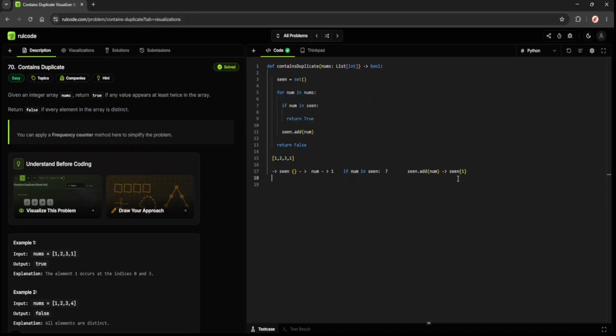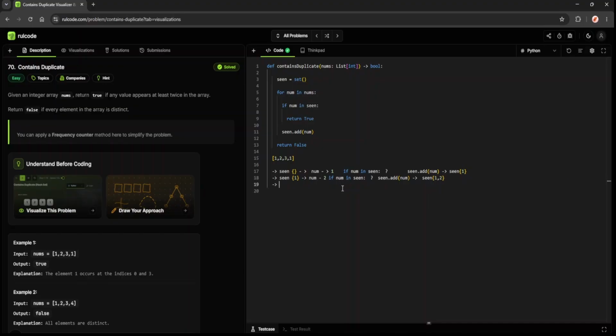In the second step, we already have 1, and our num is now 2. Are we having 2 in our set? No, so we just keep adding it. At the end of the second pass we will have 1 and 2.